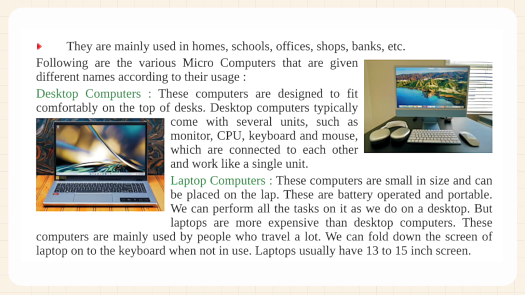They are mainly used in homes, schools, offices, shops, banks, etc. Following are the various microcomputers that are given different names according to their usage. Desktop computers. These computers are designed to fit comfortably on the top of desks. Desktop computers typically come with several units, such as monitor, CPU, keyboard and mouse, which are connected to each other and work like a single unit.